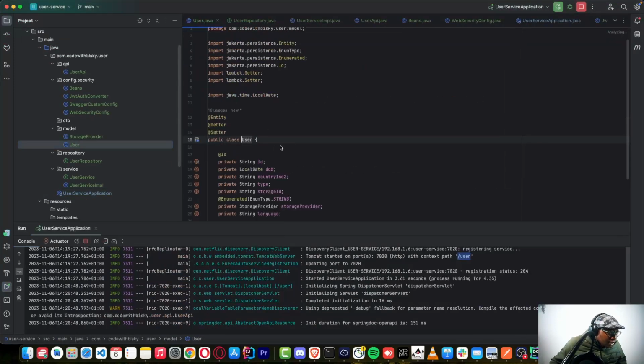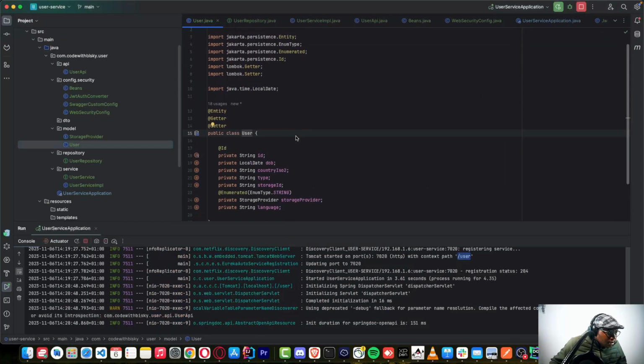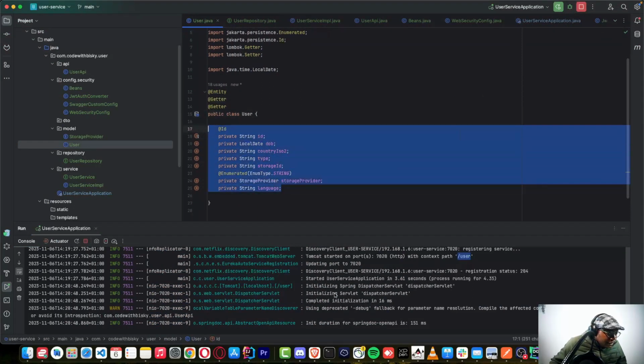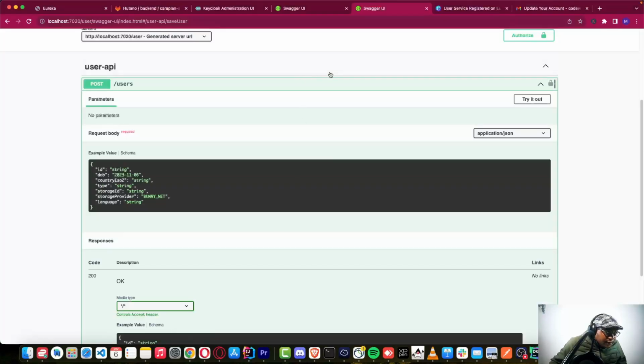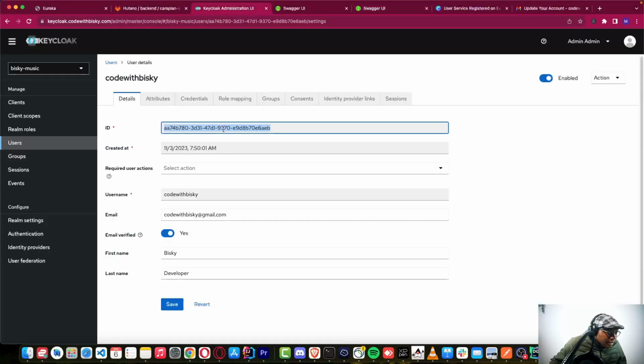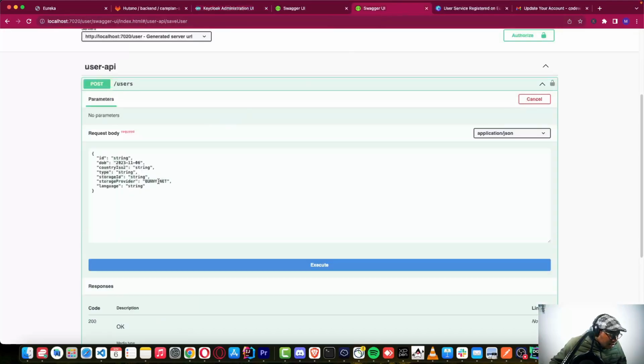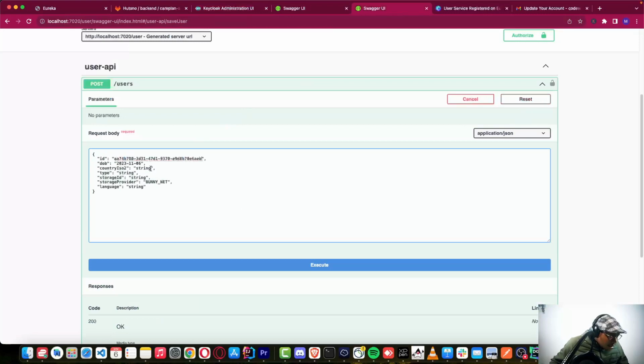For this user module, these are the same details. So we want to save these details. To save these details, let's come here, and I want this ID for this user, code with BISC, and I will say try out here. And for date of birth, I will leave it as it is.